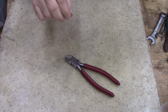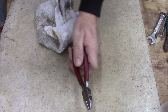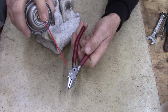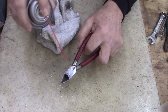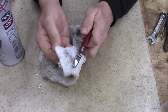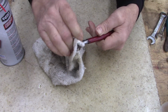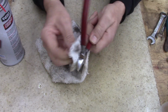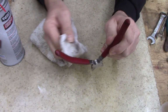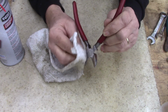Okay, getting back to these. The reason I wipe them down with carb cleaner after I polish them is that the polishing compound leaves a little residual black on there. See, it leaves a little bit on there. So I just use carb cleaner. You can use naphtha, you can use denatured alcohol, you can use whatever you want. I use carb cleaner because I use it for pretty much everything.